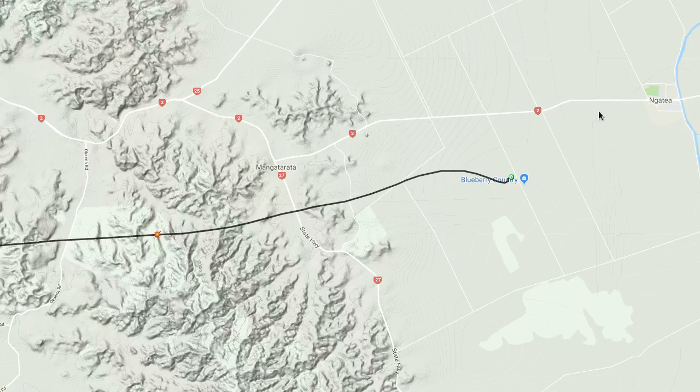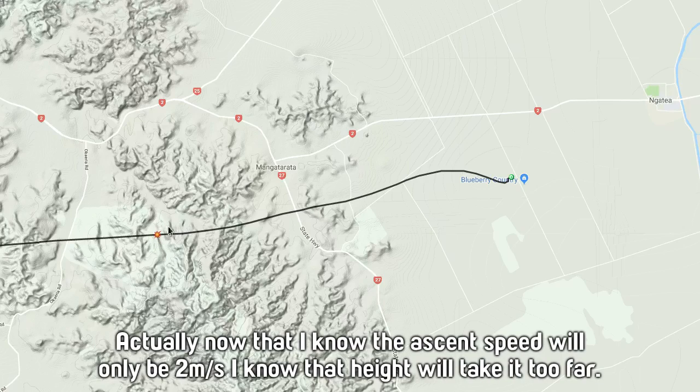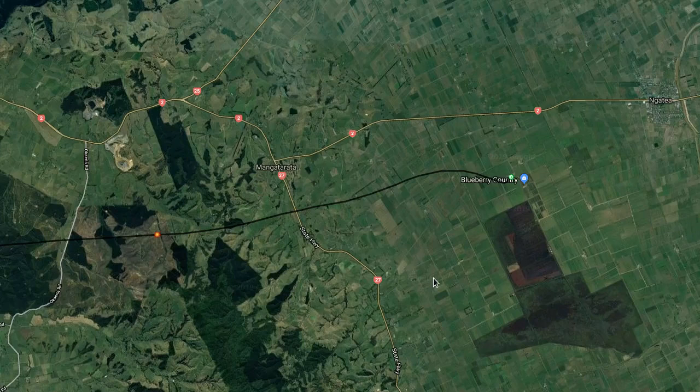It was just amazing that the winds were basically the same as last time. The direction was the same, but the speed was a lot faster. So instead of going to 17,000 meters like I was trying to that time, this time the burst point over here is only going to be 9,600 meters. Oh, and this is what that country looks like, all just flat fields. A little bit of hills here to get over, but if you can get anywhere near this area, it's just going to be flat, flat, flat, flat.